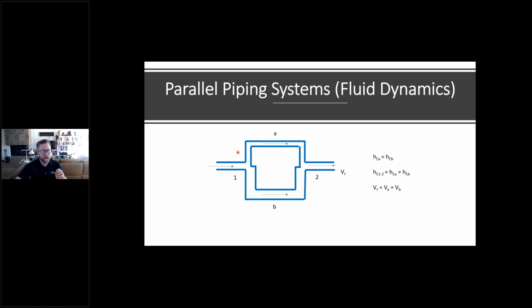But what that means then is, what happens with our flow in each of these pipes? Well, if you looked at the flow rate of pipe segment A and compared it to B, because the pipe diameter of A is half the diameter of B, you would expect the flow rate through A to be less than the flow rate through B, because water is lazy. It takes the path of least resistance. So again, just to make sure we got that concept, the pressure drop from nodal point 1 to nodal point 2, which would be segment A or segment B, they're all the same. But your flow rates will diverge, and when you add the flow rates together, they'll equal the total flow rate coming into and out of this system.